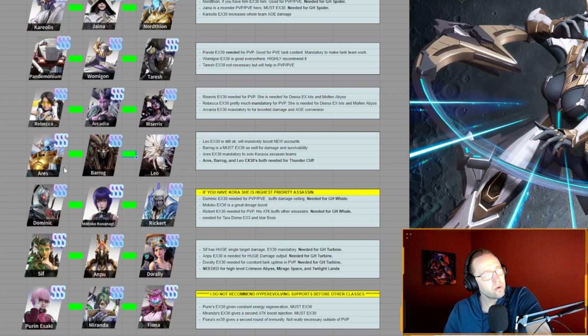Vanguards. Okay, as we said above, Ares, if you've got both Barag and Ares, those two are must X30s, must Hyper Evolves. X30ing Ares and Barag make them gods on their class. Right? Ares can solo whole teams. You need Ares X30.